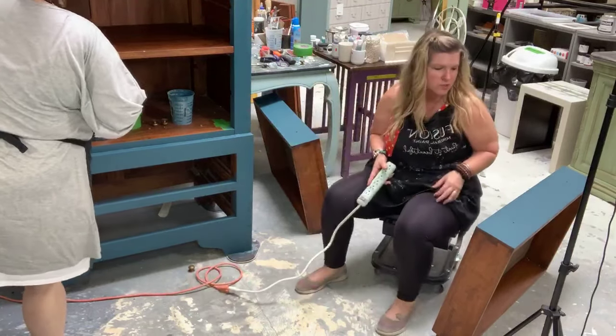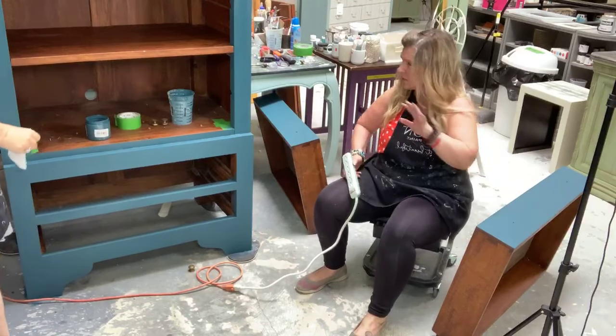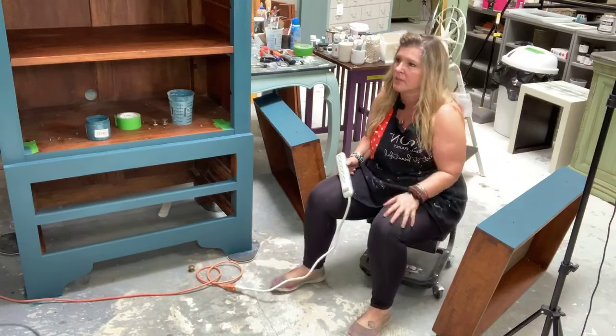Let me show you a little distress, and I'll do one drawer without and one drawer with. Are you doing a wet distress, or are you going to use it? Nope. I'm going to do my favorite.